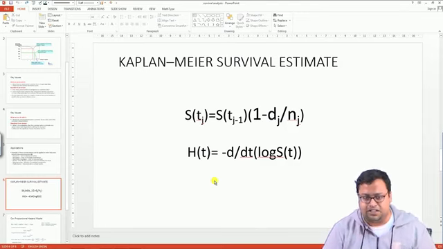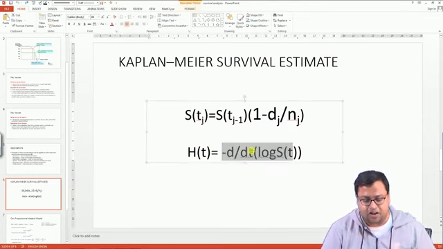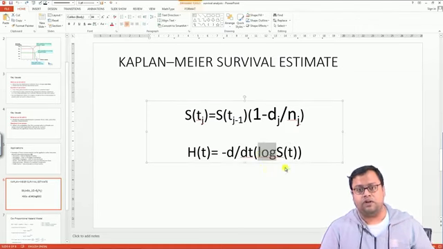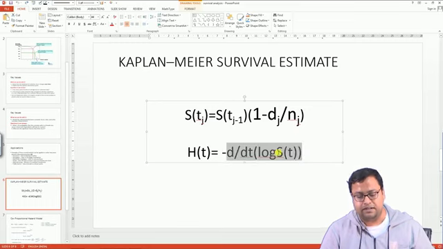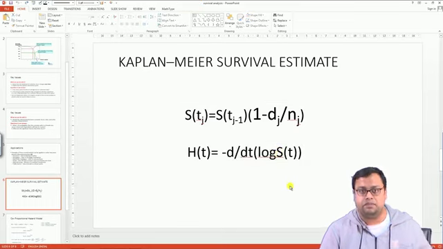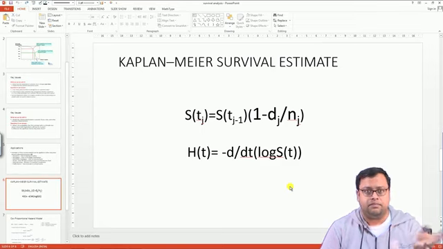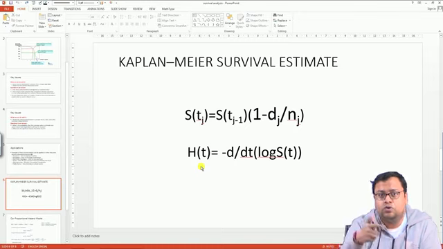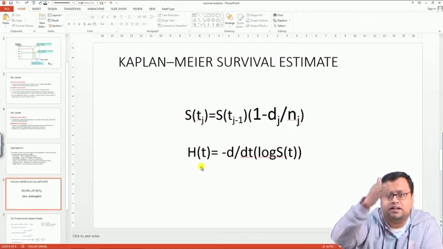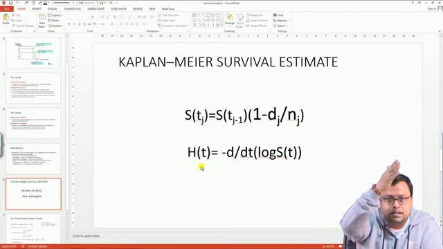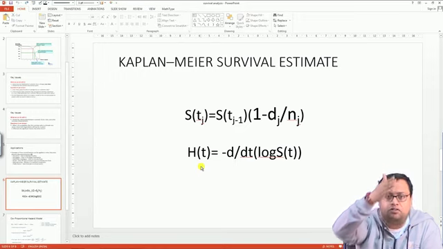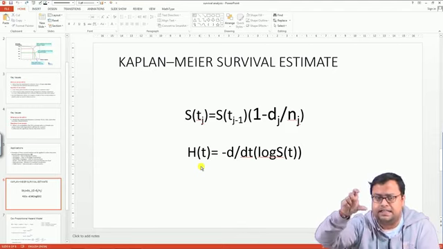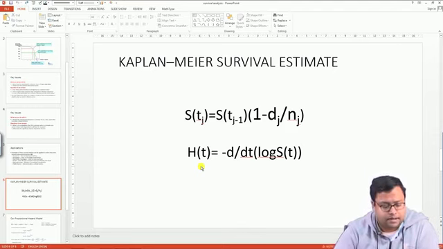Rate of change, minus d/dt of log of what? Log of survival rate. So, survival rate is basically the probability of surviving. It is a non-parametric method we can calculate, and then we can calculate between two groups and show that one group has a higher hazard rate than the other group. So, one group's rate of survival drop is much steeper, the other group is not so steep. If that is the case, then I can say that these two groups are different.